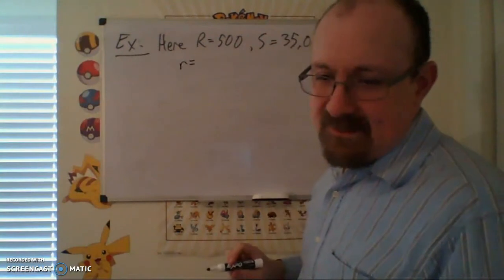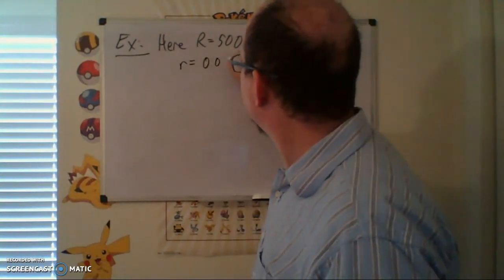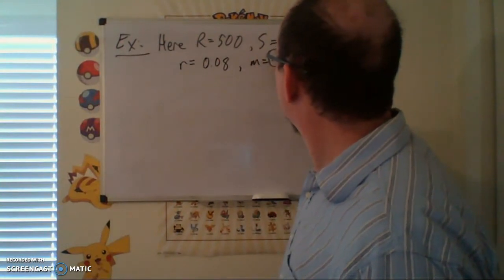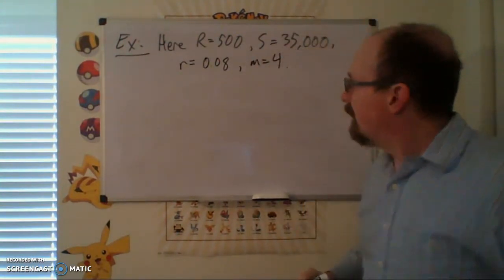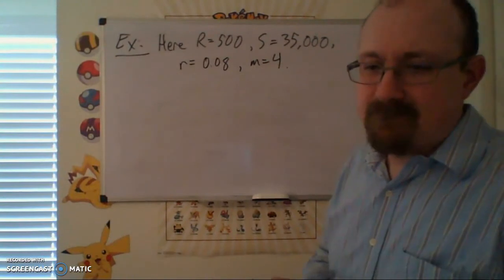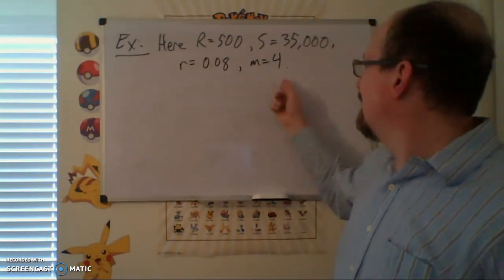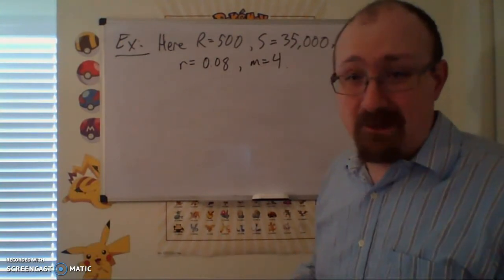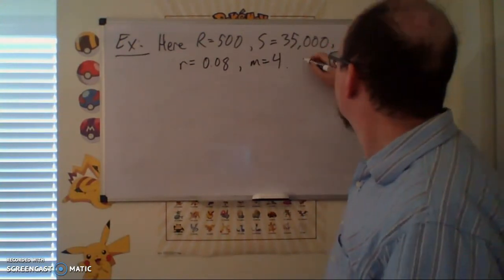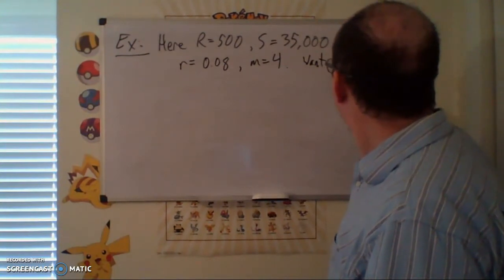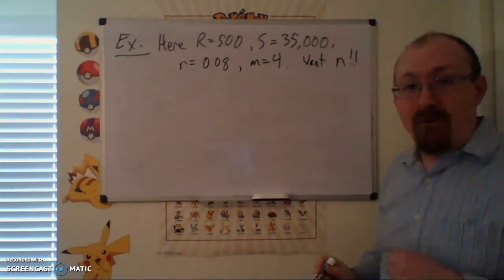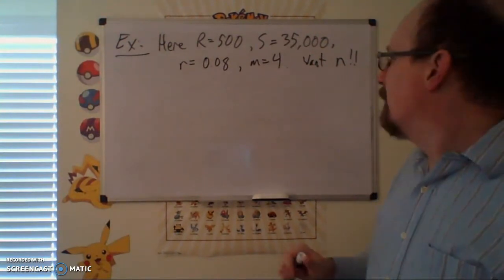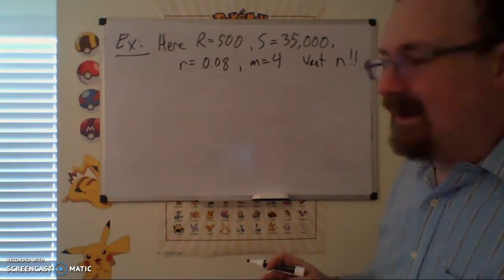Her interest rate, the little r, is 0.08 because it says 8%. Like I said, she's doing this quarterly. Technically, we only need this for one thing, because what we're after now is how long it's going to take her to save up this money. So we actually want the number of payments she's going to have to make in order to hit this threshold, which is where things get kind of complicated.